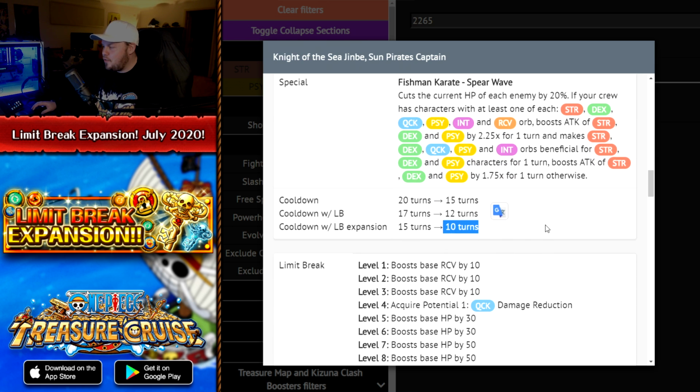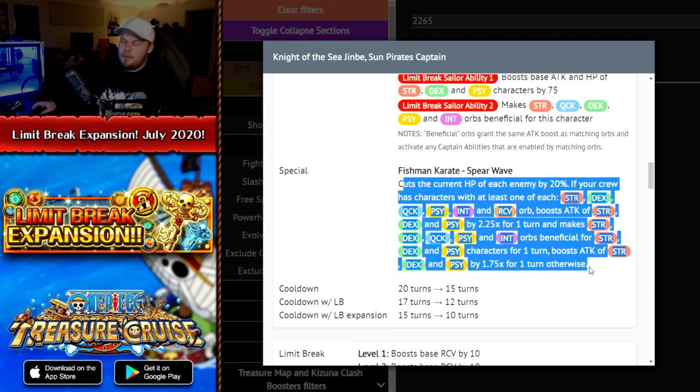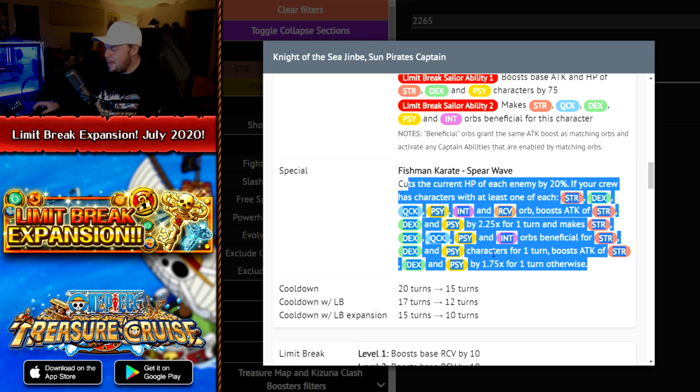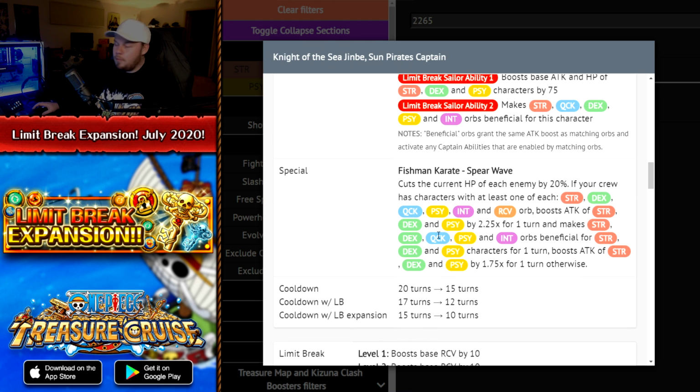He does get 2 turns of cooldown, which is pretty good, but his special is one of the main problems of the unit. If his special ability was a little bit easier to achieve, with this 2.25, I think V2 Jinbe, honestly, with a 6+, might actually be borderline broken, because they could fix up his special conditions, buff the captain effect even more. V2 Jinbe legit could be broken, but currently, as it stands, his special is very, very underwhelming.